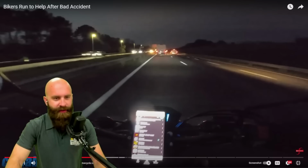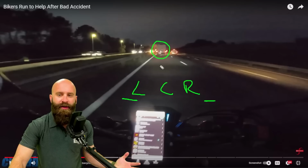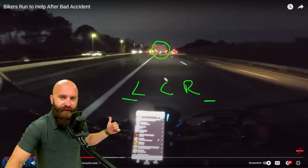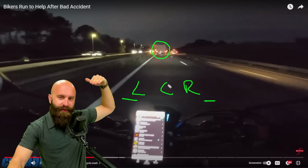What we're going to be doing here is I just want to show you the lane positions, left, center, and right. So I like to be off to the left or off to the right because you can't see around this giant vehicle. Now you can see when they're applying the brakes. Okay, why are they applying the brakes? Are the people in front of them really stopping hard? Well, then that guy's going to stop hard. Are we going to react to this guy or the guy in front of us and the guy in front of that and the guy in front of that?